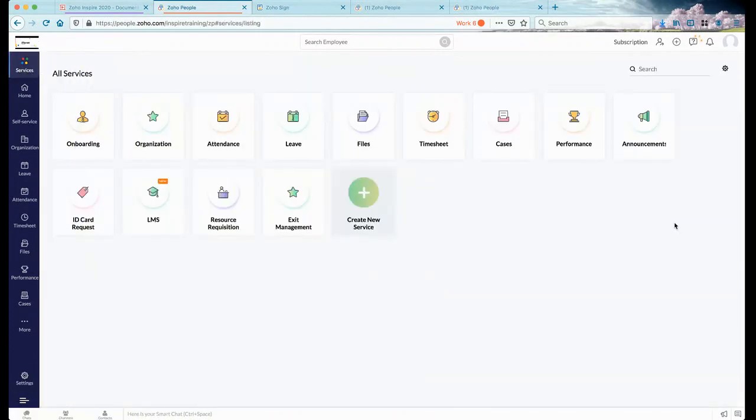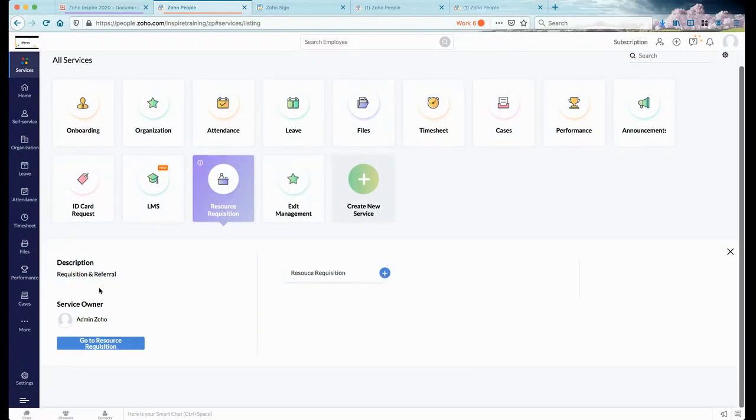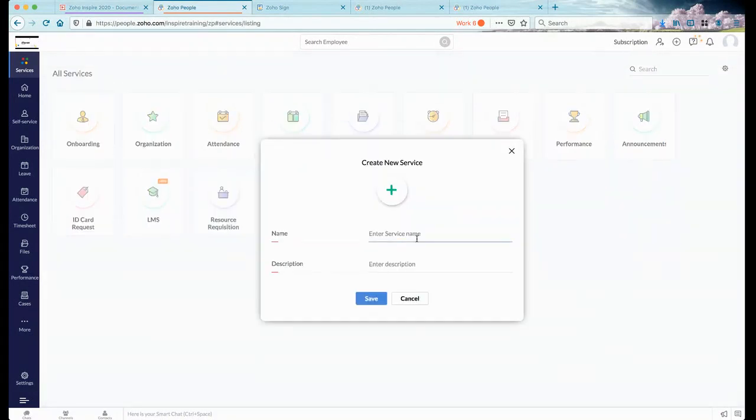In this custom service, you can go ahead and create. One second, let me move to that. So in the custom service, you can go ahead and create the cases here, which means that you can go and add an FAQ to a service. So a service-based category can also be there. Say for every service, you'll have a service owner. So when I'm creating a service, you'll be able to see.